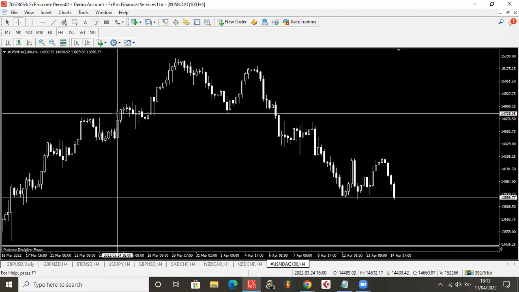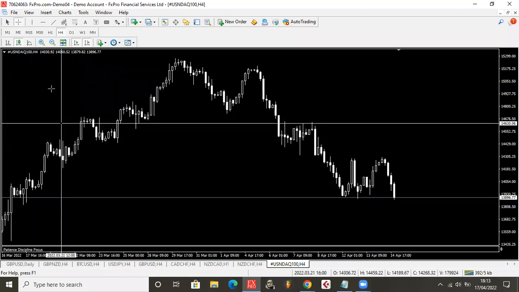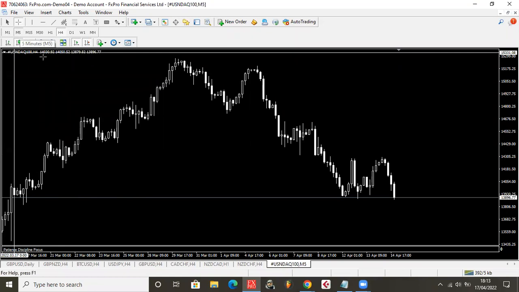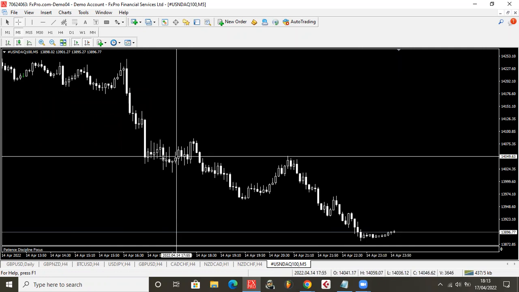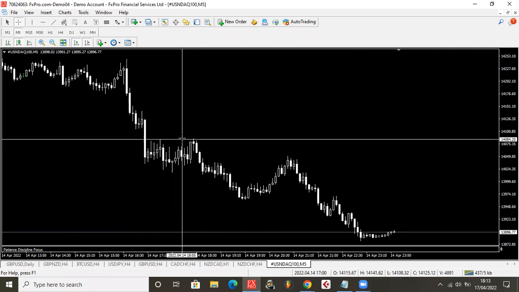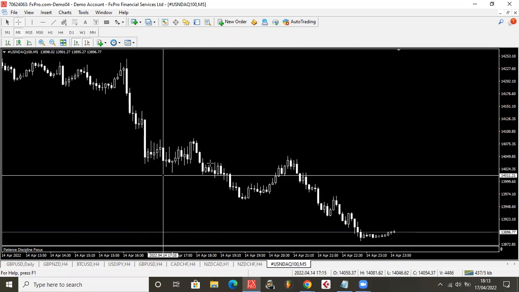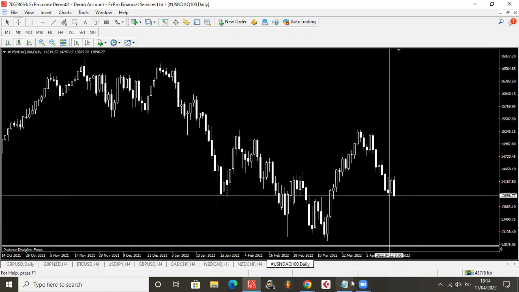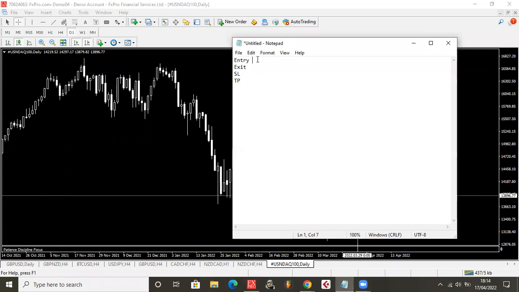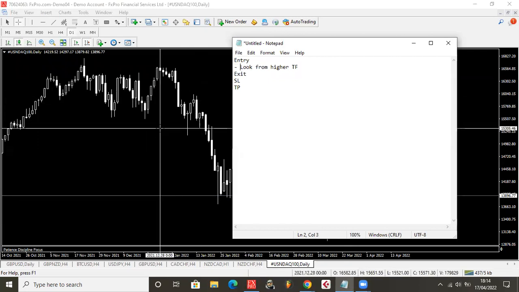And the way to avoid consolidation mainly is to look at things from a higher time frame. If you're looking at stuff from like a 5 minute time frame, for example, this consolidation could literally raid you out. Consolidation here could raid you out. You might be correct in your direction, but that consolidation might kick you out of the market. So always look at your price from a top-down approach. So when it comes to entry, the first point is to look from a higher time frame, right? That's what you want to do. You want to look from the higher time frame.